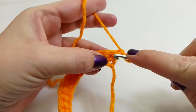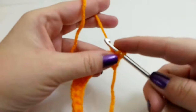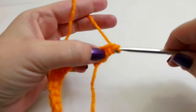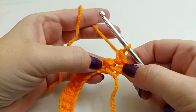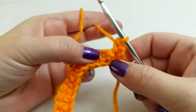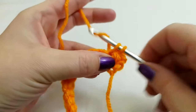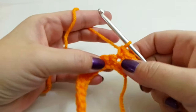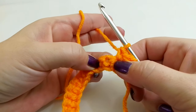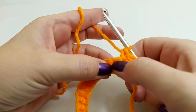So what we will do is we will go into this very first chain and we will make one single crochet. In the next chain here, we will make one single crochet. In the third chain, this very next chain, the third one, we are going to begin our braid.